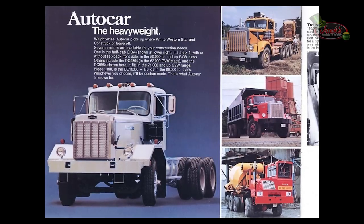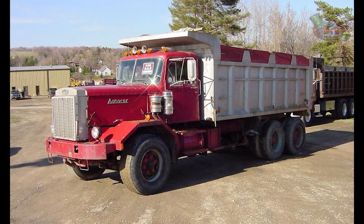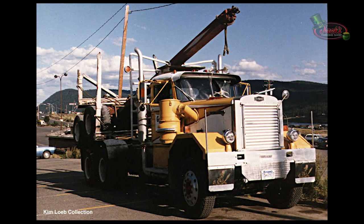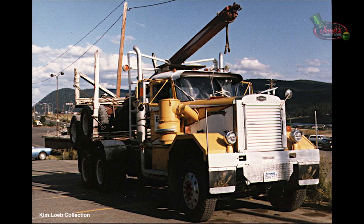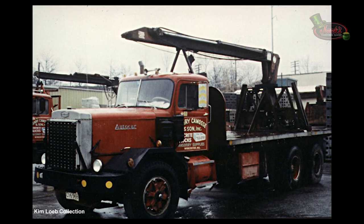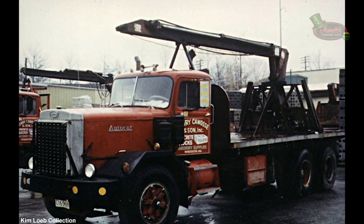That same year, Autocar came out with the Autocar Constructor, with conventional trucks sporting a new steel cab. While similar to previous cab design, the new units can be spotted by their larger windshields and side door windows. Instrument panels were made for fast and easy access to wiring, and the cab interior was improved. Since 1970, all models in the DC range were equipped only with steel simplified fenders. In 1974, the lineup included new construction versions KK9364B and KK9364F. This series lasted from 1968 to 1983.